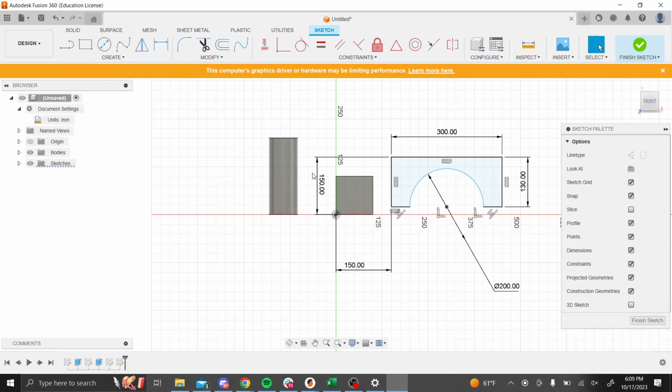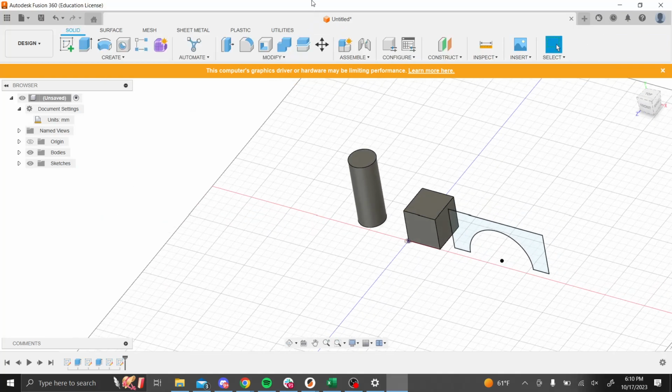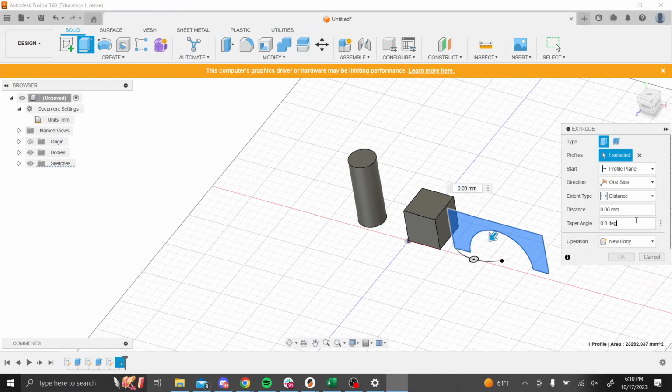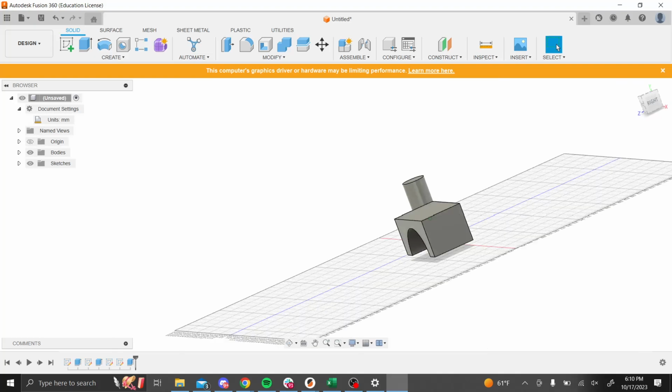Yeah. And then you can see that when I trim stuff, sometimes it will take some of the constraints away. So that circle used to be black, but now it's not fully defined, because I can move it from side to side. So we have to fix that. So I'm going to add a dimension here. And now it's fully defined. So I'm just going to finish the sketch. I'm going to extrude it again. And now I have 3 wonderful blocks.